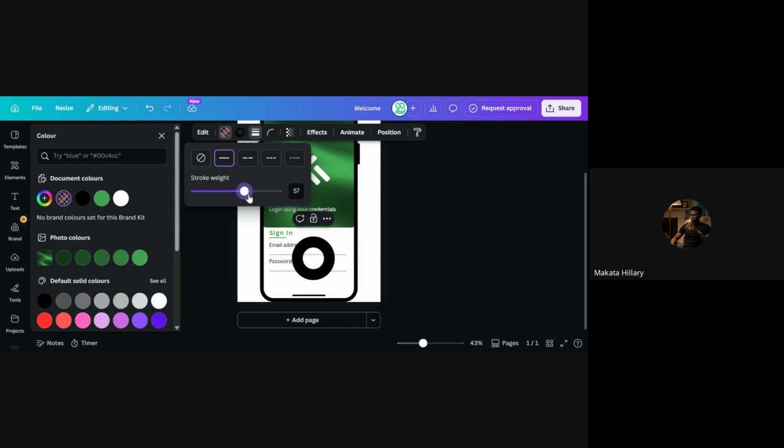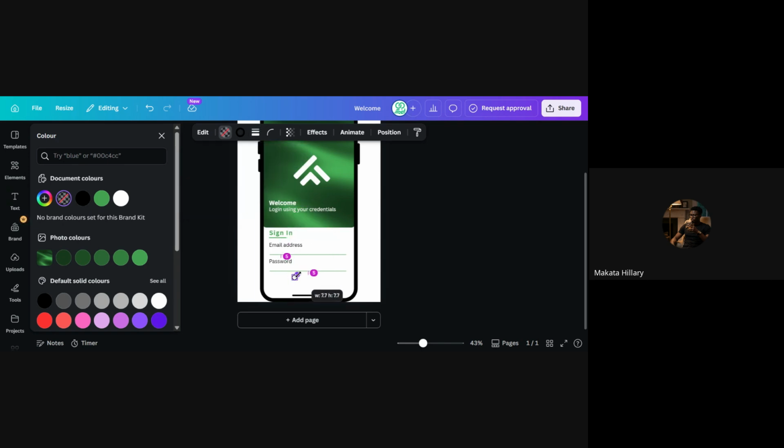So that means we can add any strength to it, that's the width. Let's do 3. 3 is okay. Now we're going to reduce the size of the radio button and then we'll place it aligned over here.